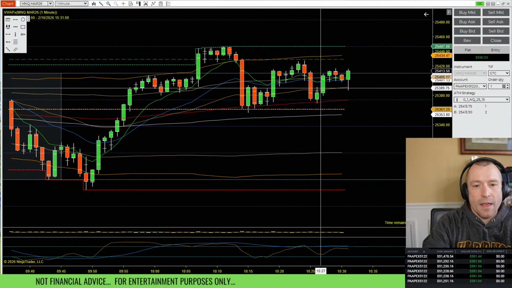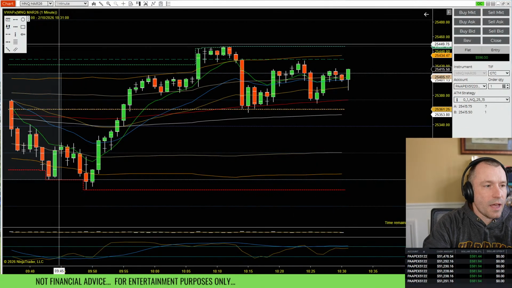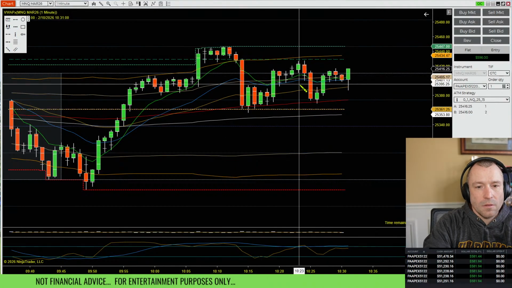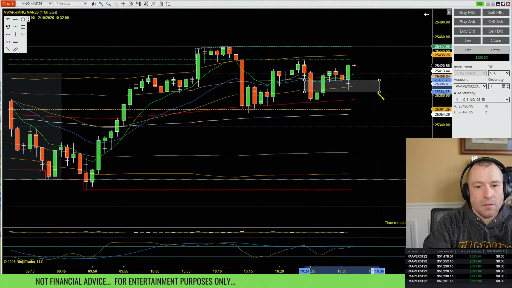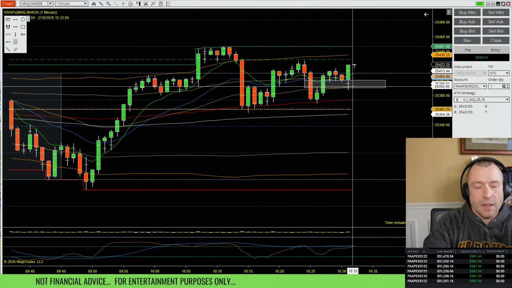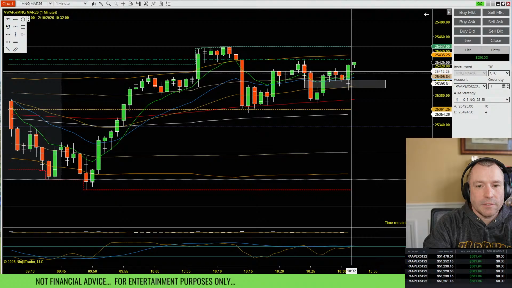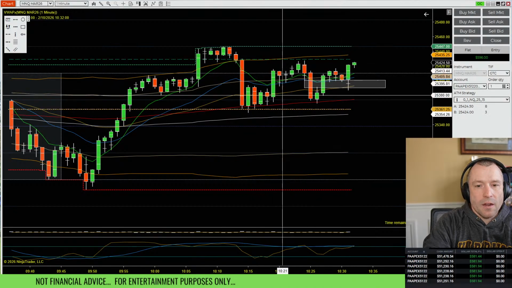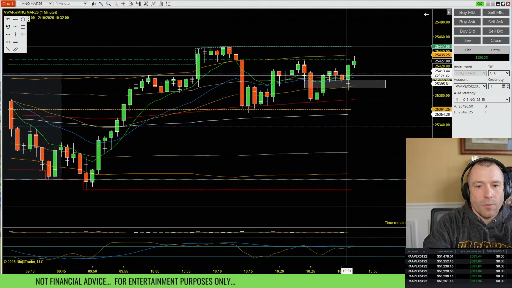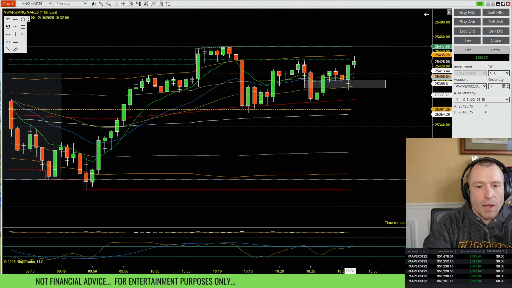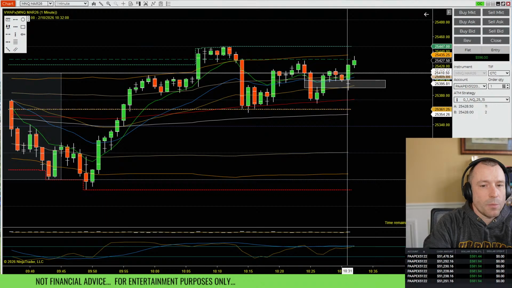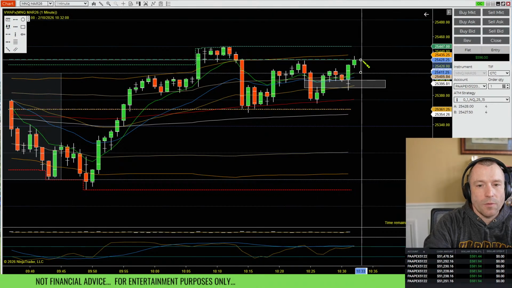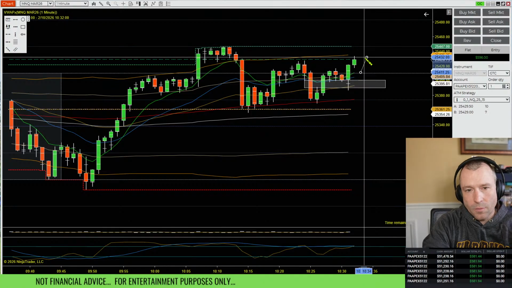All right, see, I like this better because we tested down into this gap, right? We created this little imbalance here, and then we tested down into it and popped up. I would say if I was looking for a breakout of this range, I would have wanted to jump in probably right after this, tested down here and pushed straight back up. Too late for me now, but that would have been kind of what I would have been looking for.